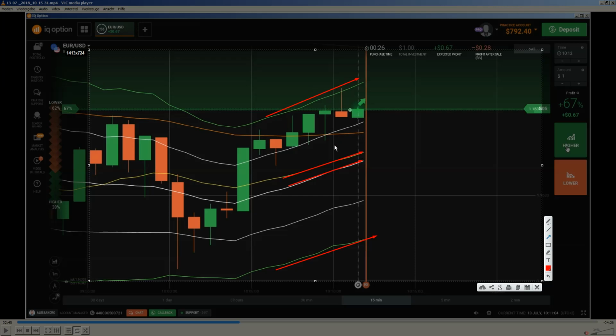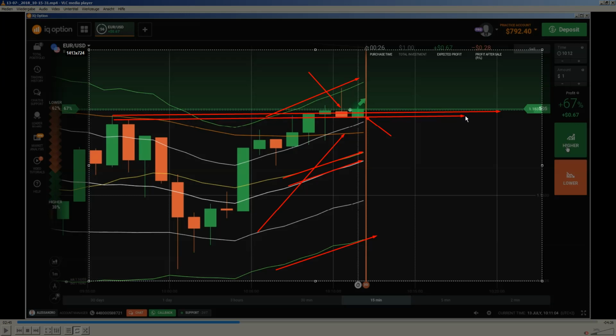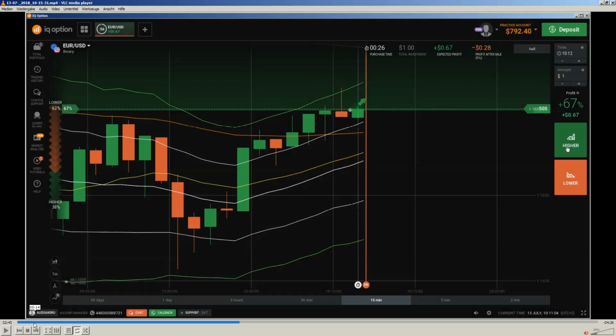This is also the reason why I understood, from the first movement of this candle, that this will most probably be a continuation. That candle here was only a retracement of this upcoming uptrend. That was the reason why I entered here immediately at this level. If you draw a line, this level is also a nice support level, and that would be nothing else than a call option on support in an uptrend. So let's see what happened.